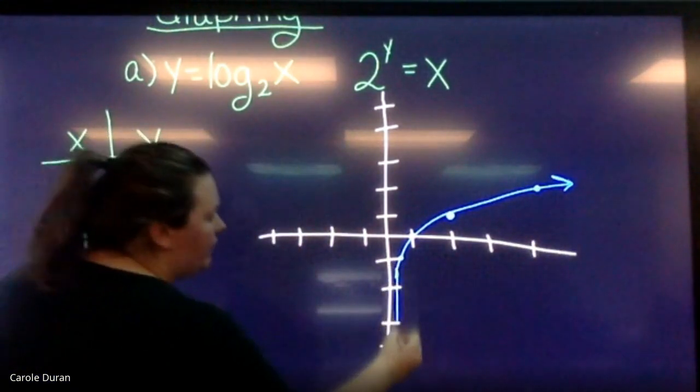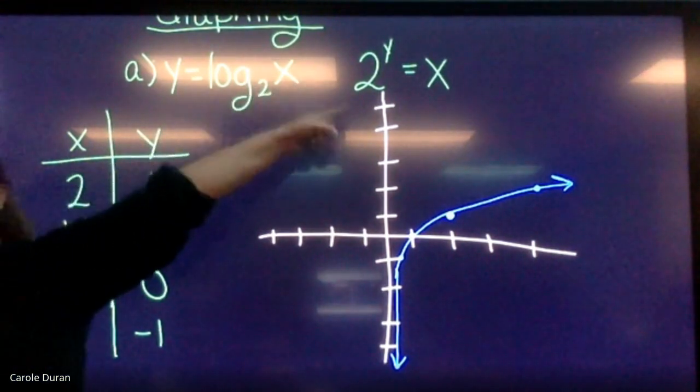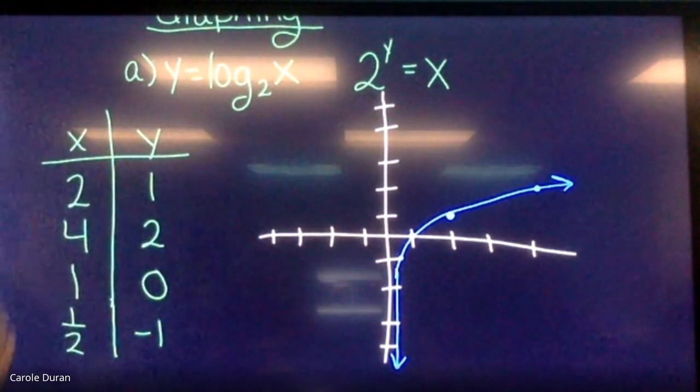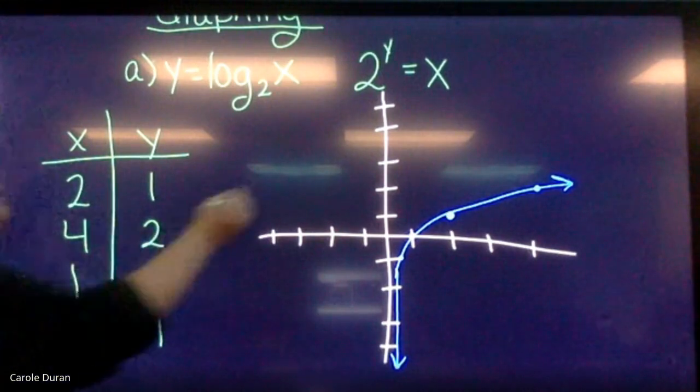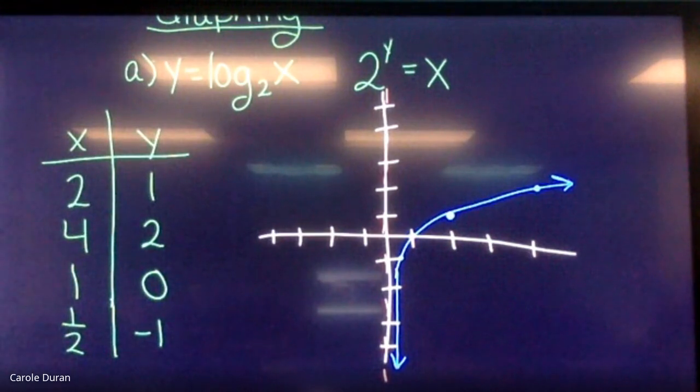And every logarithmic function that does not have a horizontal transformation is going to have a vertical asymptote at 0, because there's no exponent that I could plug in for y that's going to give me a negative answer for x. Nothing. Absolutely nothing. So we always have a vertical asymptote when it comes to logarithmic graphs, and we should definitely draw that on here. Are we all okay with how we graph that? Anybody super confused? It's okay if you are, but I would like to know.